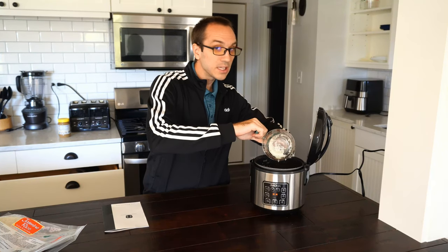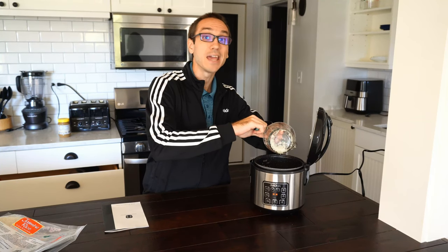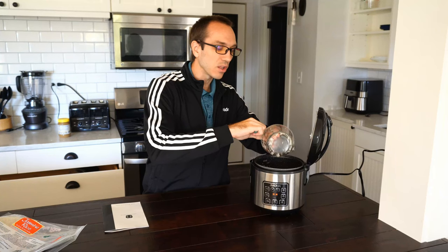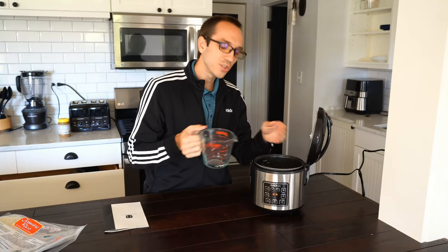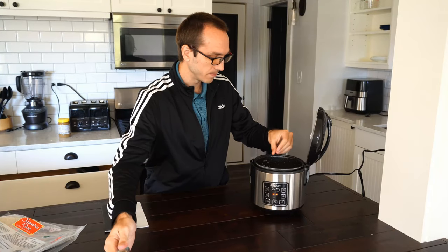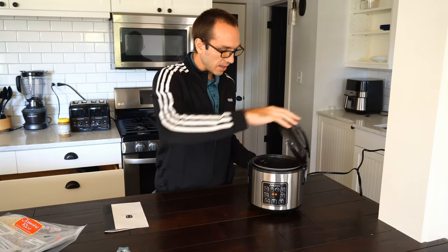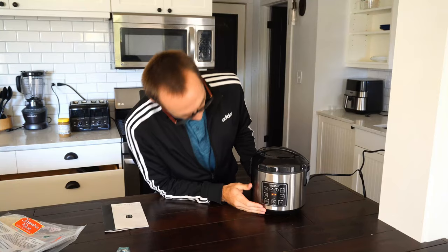Now, the rice cooker will keep track of the time, but it will only keep track of the last 10 minutes. It's not going to count down from like 45 minutes all the way down to one minute. So when I turn it on, it's not going to make a lot of noise and you probably will not realize it's on until the machine starts to heat up, about five to ten minutes after you press the start button. So I have my rice in here — this is kind of just how it sits. Make sure this pan is flat.